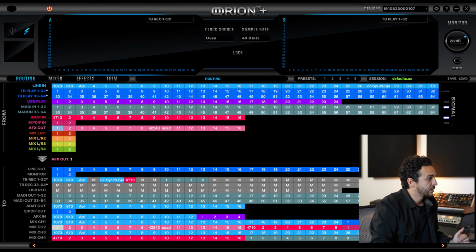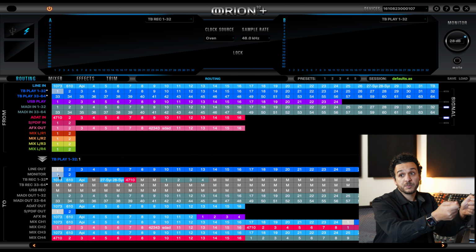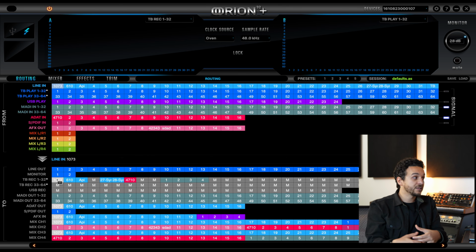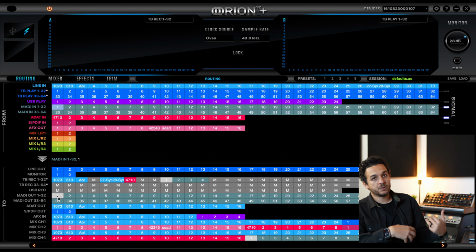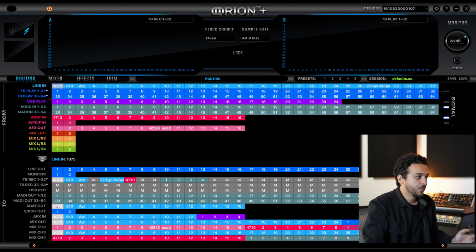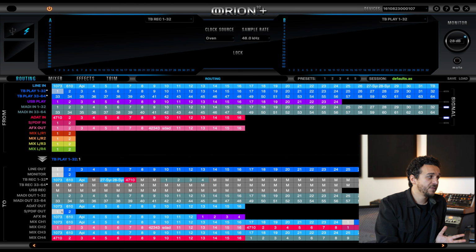So we kind of discussed the from part. I think we explained all of the taps on the from. Now all of the taps on the to: line outputs, we've explained this. Those are physical line outputs that the unit is sending. Monitor is the physical set of speakers that are going to your speakers. Thunderbolt record are the 64 channels that your DAW is recognizing. MADI output, because this unit has 64 digital input MADI, 64 digital output MADI, so it's the same thing. It's the 64 digital outputs that are going. ADAT outputs is the same thing, 16 ADAT, because it has 2 ADAT jacks on the back. SPDIF is the SPDIF output.